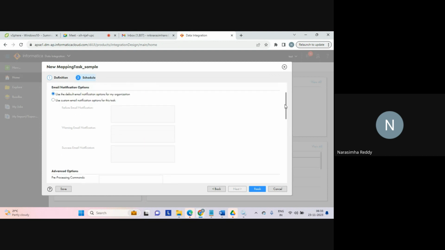Next, if you want to be notified of the status of this particular task, irrespective of status, failure, warning or success. If you want notification only for failure, you can specify here. Let us apply this. Let's say I'm giving my mail ID. Fine. In case of failure only. But if you want it even for success, let us start with success, because we are using success. Say finish.